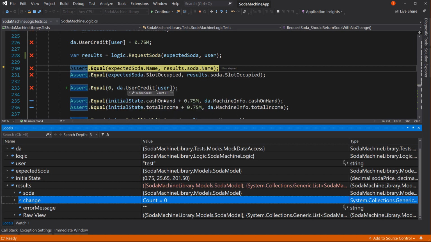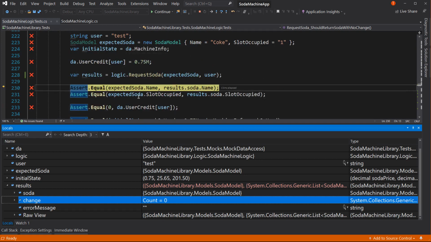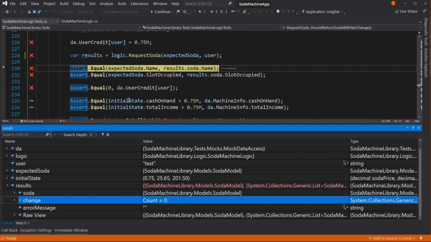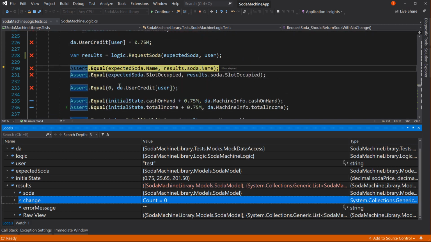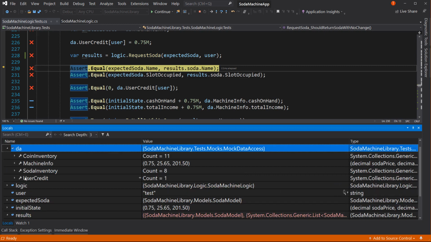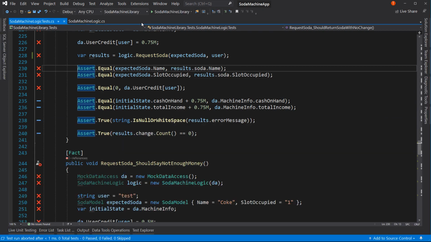The user credit is not equal to 0. We haven't cleared out our user credit. So it looks like we actually had a problem because we were not clearing the user credit, and that was part of the issue. So that null issue, I'm not sure that was actually an issue. Maybe, let's say, a red herring.